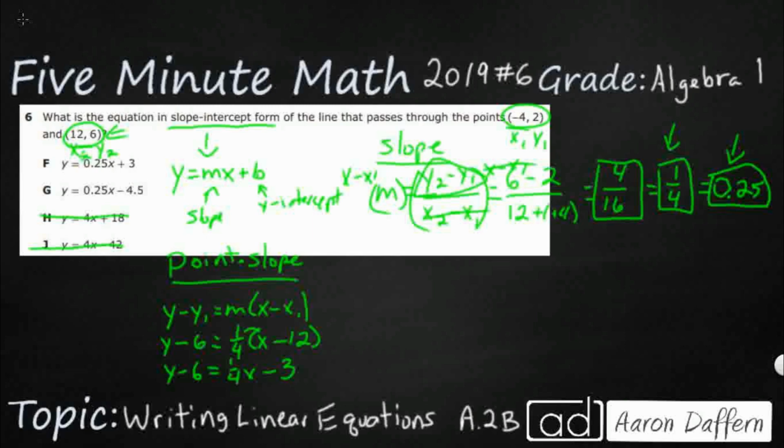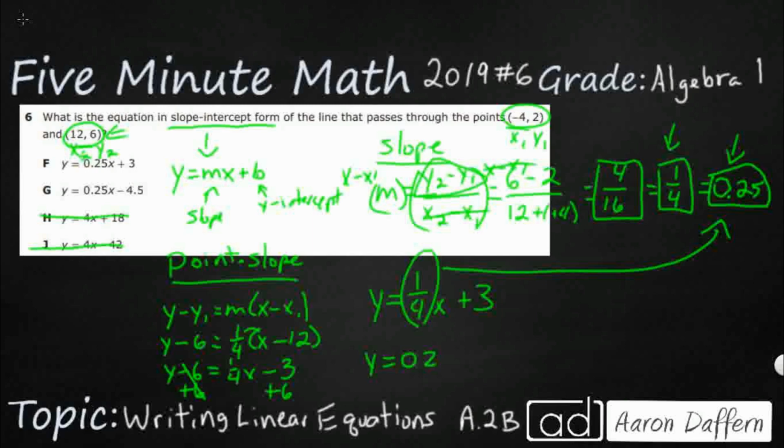All right, so we're close. Only thing we need to do here is, you know, we've got this -6. So let's just add 6 to both sides. Right, so that's going to cancel out. Let's write it clean over here. Y equals 1/4 x minus 3 plus 6. That's going to end up being plus 3. And then remember, we ended up using the decimal form, so it's 0.25x plus 3. And our answer is F.